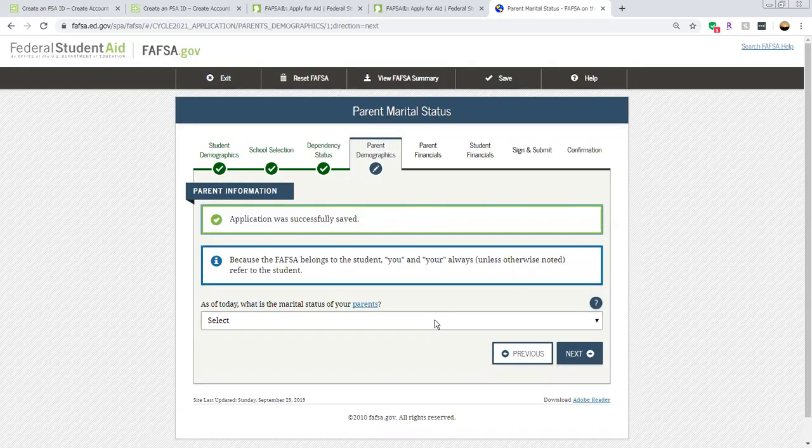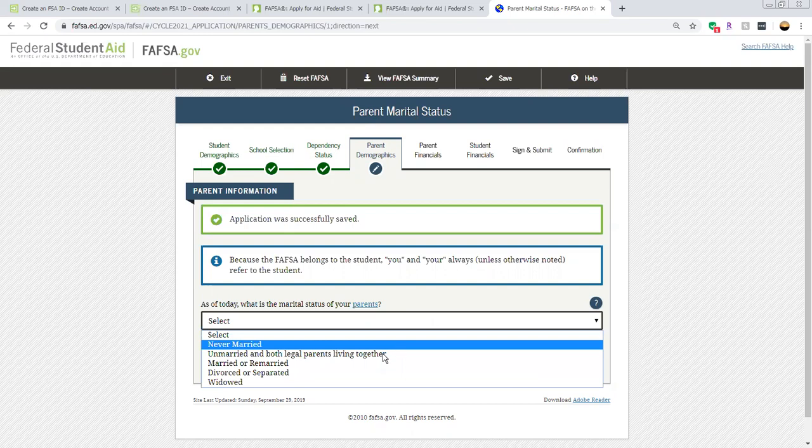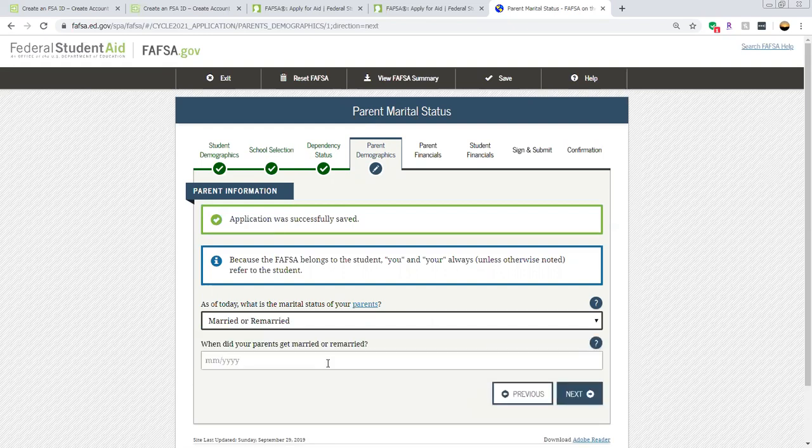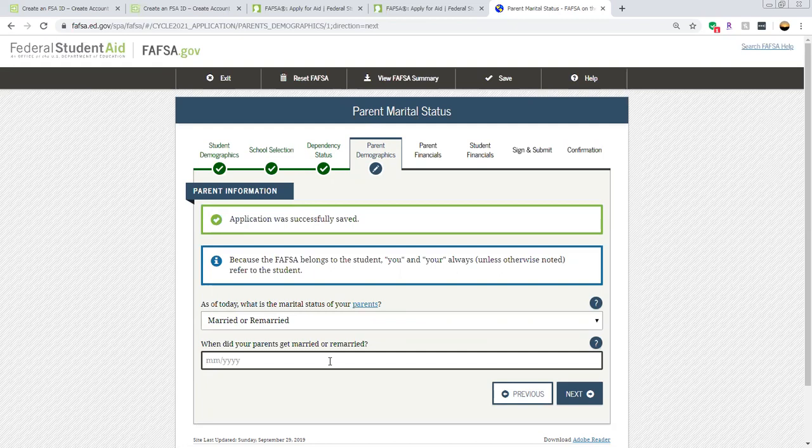Now we're into the parent section. So the 2018 tax return, how was it filed? An important point here, Lance, is sometimes marital status changes in the 2 years since we filed our tax return, and so it is the marital status as of today that we indicate, regardless of how the taxes are filed.